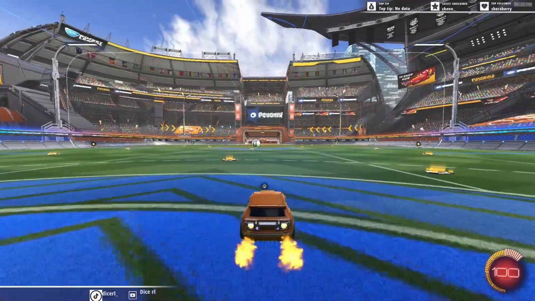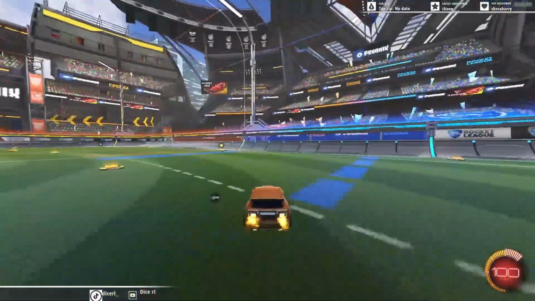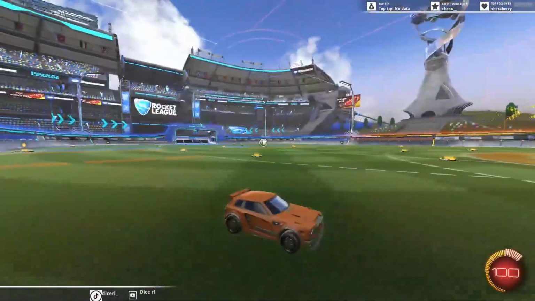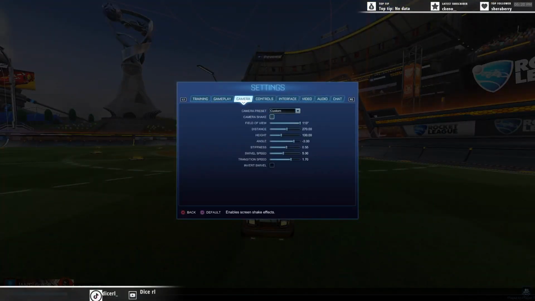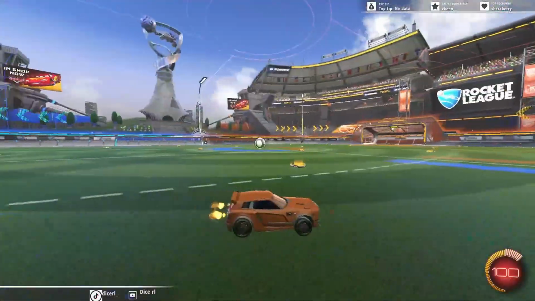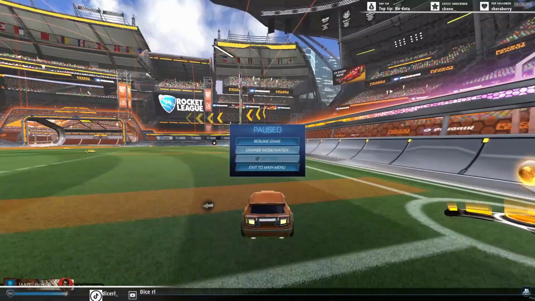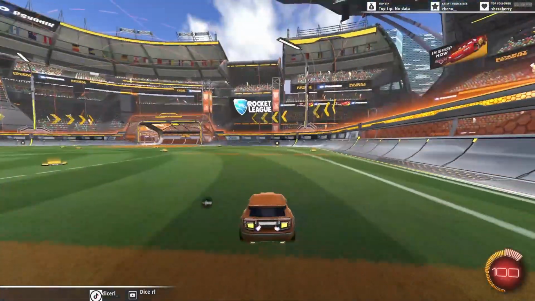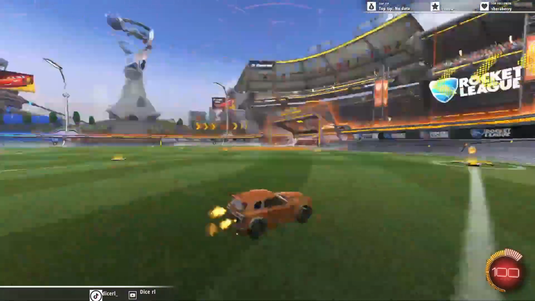I say transition speed on 1.7. A lot of people think this is like snapping your neck. But I think if you go any higher than this, that's an actual snap. That's actually hurting my head a little bit. A typical range is anywhere from 1.3 to 1.6. I use 1.7 just because if I'm going for boost, I want to know really quickly.